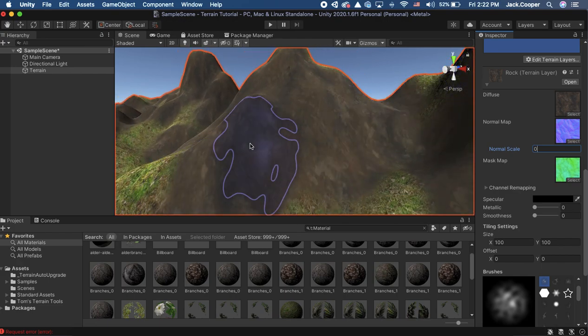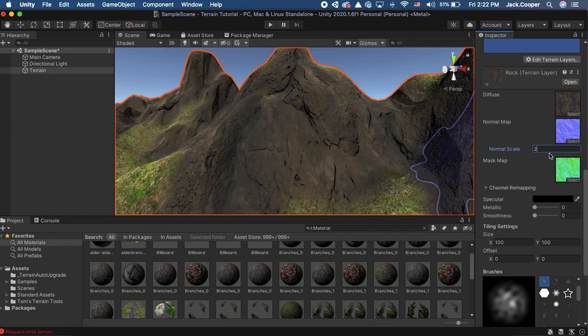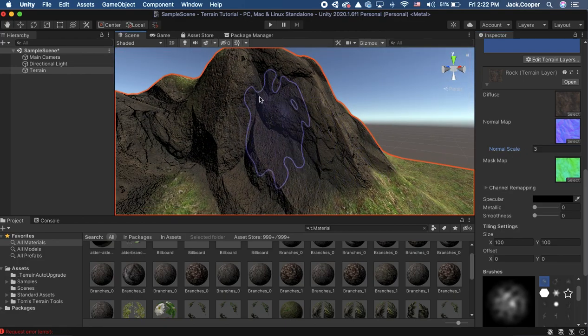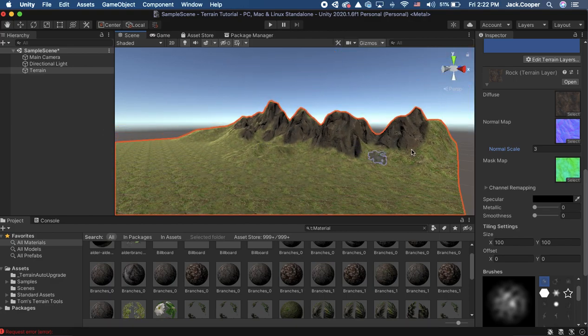That's just the color, basically. But then if we put on the normals, we also get detail. Maybe you could even play around with the different scale, how much effect you want. But yeah, it begins to look really quite nice. Cool, and then that's it. I mean, look at that. We've already basically got a mountain range happening.